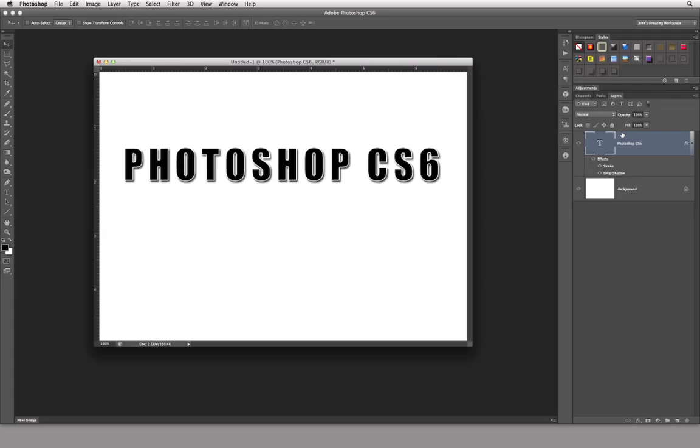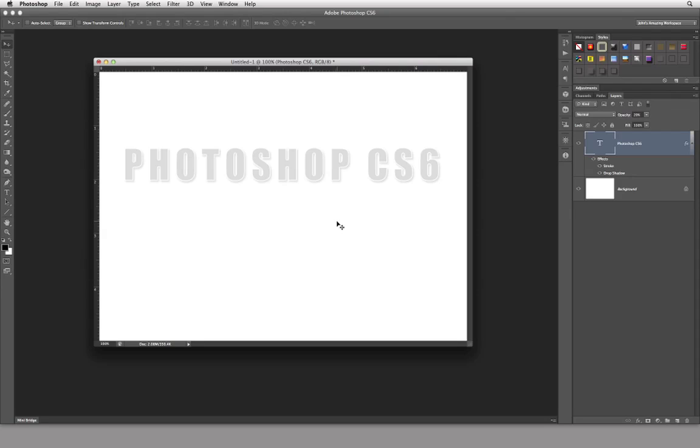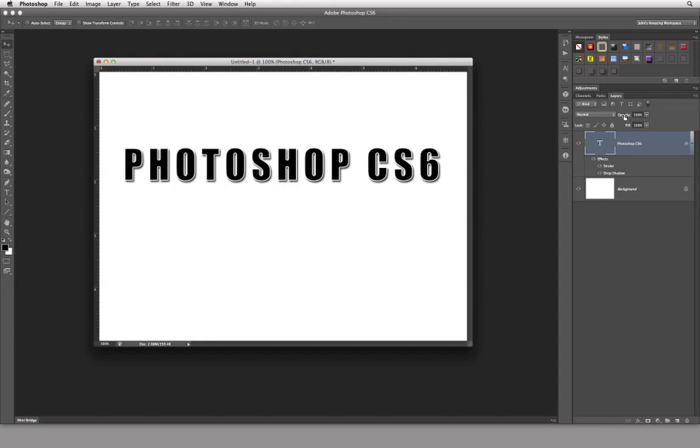Don't forget I still have the move tool selected. If I hit the number 5, I reduce the layer opacity. And not only am I reducing the density of the black text, I'm also reducing the density of the shadow. If I go back and hit 0, you can see how the shadow is now back at 100% as well as this. If I go down to 20%, I'm reducing everything down to 20%. Hit the 0 key, so I'm back at 100%.